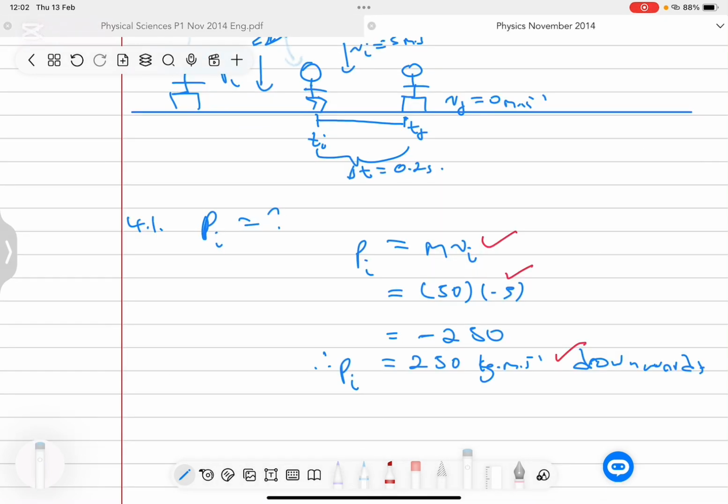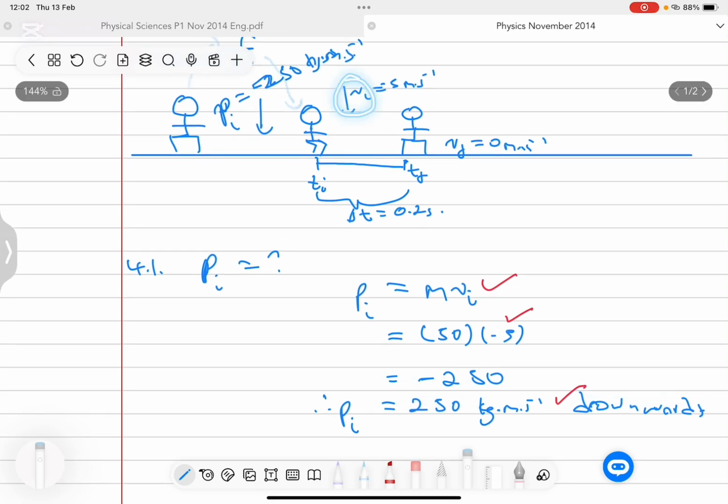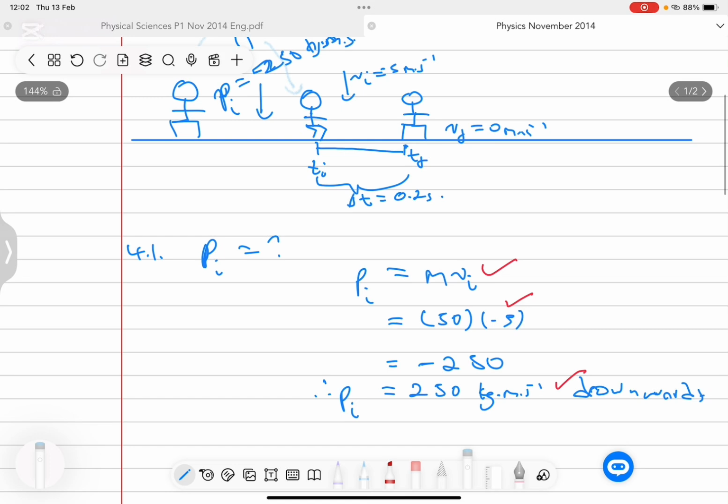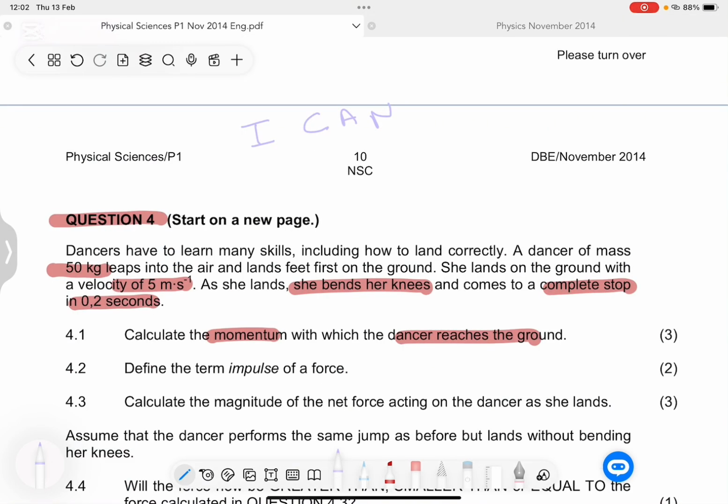Navigating the answer is to check if we've answered the correct quantity, what we asked in the question, and also if our answer makes sense. So this answer makes sense because remember, velocity and momentum are directly proportional. That means if the velocity is going downwards, the momentum should also go downwards. And that number also looks reasonable because we're multiplying the 50, which is the mass of the person, by 5. We should get something like a bigger momentum, like 250. Now, if you look at this rule, it says I can solve any problem if I apply it.